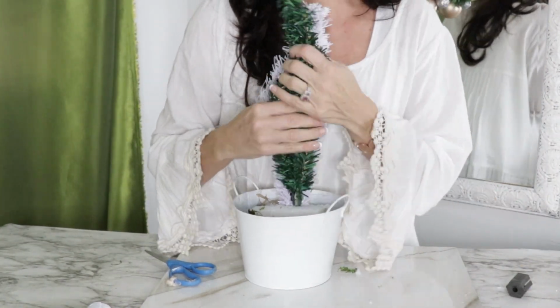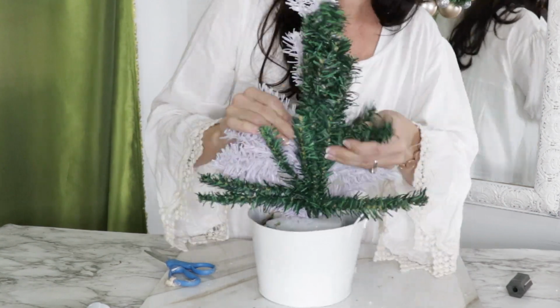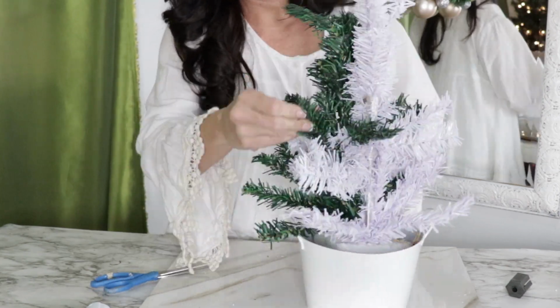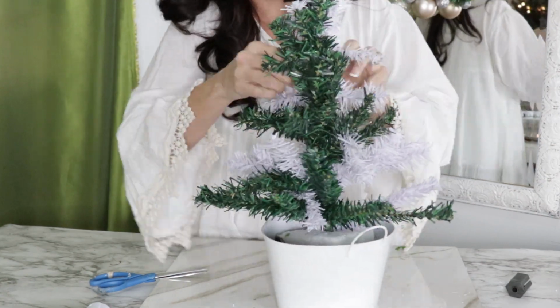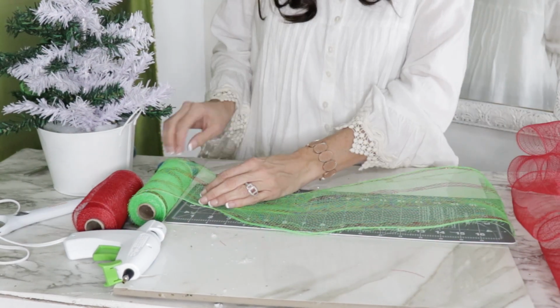So I'm taking just one of those Dollar Tree canisters. I had painted this white. This was one of the spring canisters, but you guys can use any basket or container that you have on hand. I have styrofoam in it, and then I'm taking a Dollar Tree mini tree in green and a Dollar Tree mini tree in white, and I'm just putting them together, and then I'm fluffing them out to where both trees look like one.